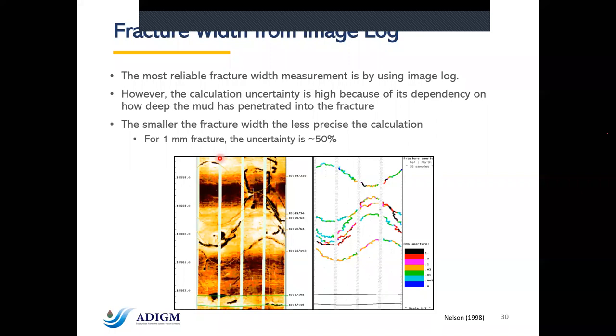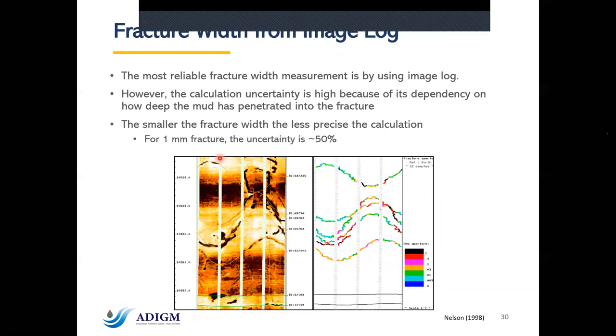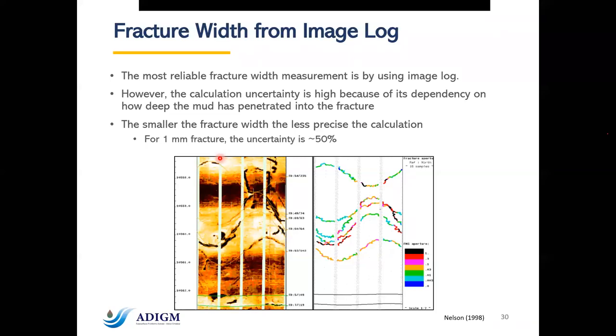How about the core? Well, the fracture width measurement from core is actually worse, because the core suffers a relaxation effect. When we take the core out of the subsurface, the overburden release creates a relaxation of the core. So there's a very high chance that the aperture has already increased from what it should be. And sometimes it's broken if we have highly fractured reservoirs. So it makes the aperture measurements from core very difficult.